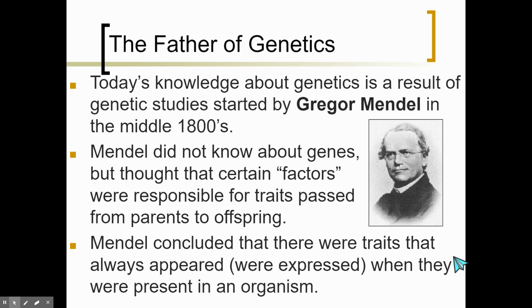So who's the father of genetics? We'll talk about this guy real quick. His name is Gregor Mendel. Today's knowledge about genetics is a result of genetic studies started by Gregor Mendel in the middle 1800s. Mendel did not know about genes per se, but thought that certain factors were responsible for traits passed from parents to offspring. Mendel concluded that there were traits that always appeared, were expressed, when they were present in an organism.